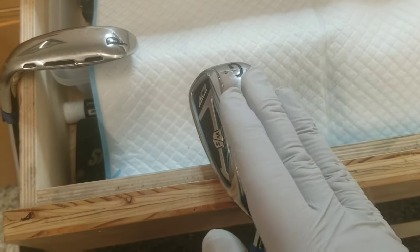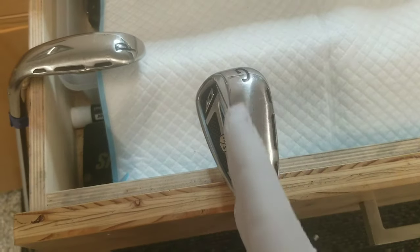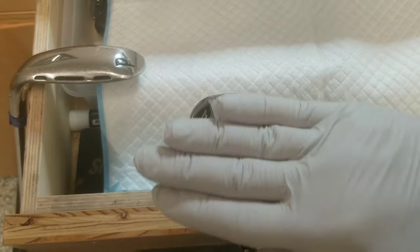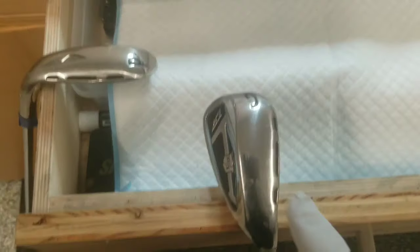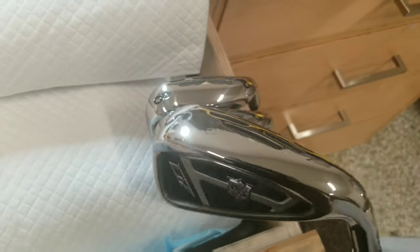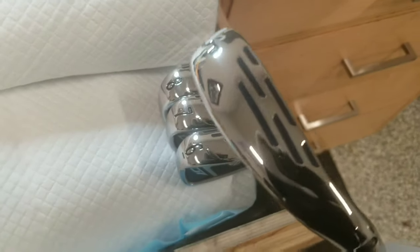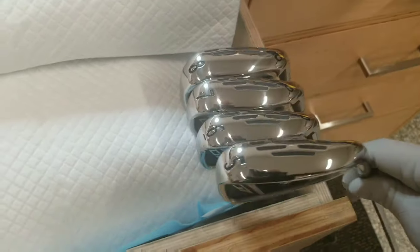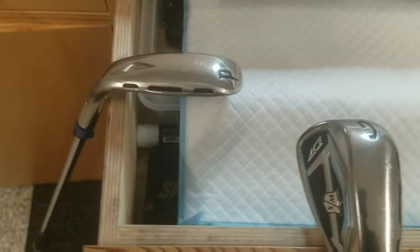To make things shiny and reflective, we want the scratches to be very uniform. What I mean by that is if we have very straight lines going this way and a very smooth flat top, you can take something that looks like this and turn it into this. So these are some of the irons that I've already worked on. You can tell they look brand new. You can see my reflection in this club. So we're going to take these clubs and make them look like this club.